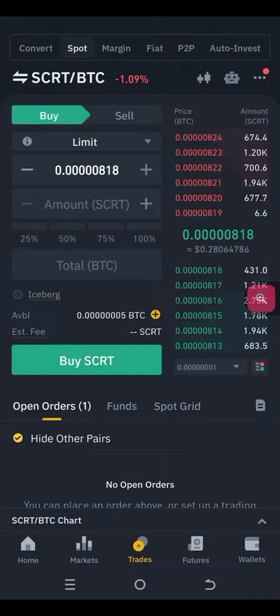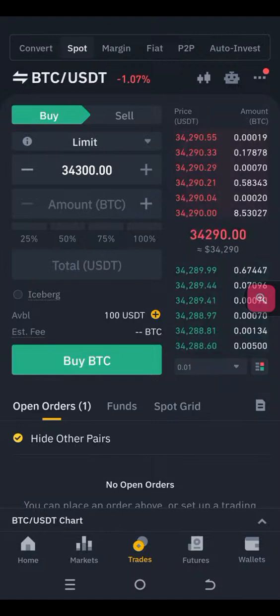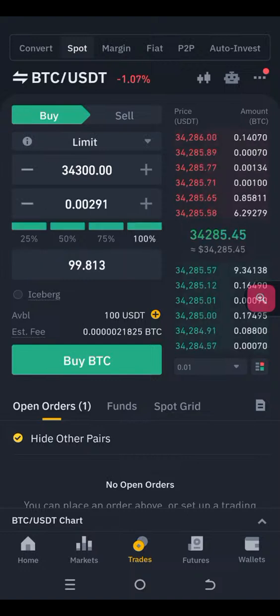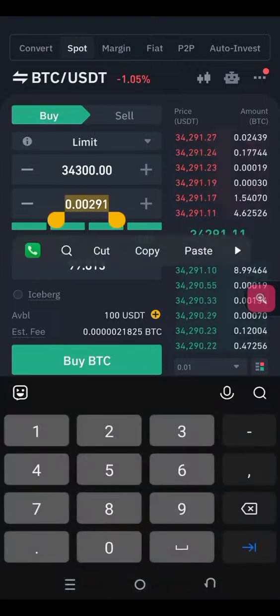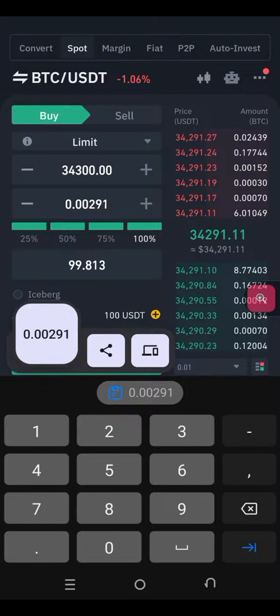Okay, so don't forget, these are all simulations. Today is about knowing which one makes us more money and which has the propensity to quickly make profit for us. Okay, so now for me to do this trade, I need to first of all go and buy BTC. So let's buy BTC first. Let's pick up 100%. It didn't pick up everything, 99.8, but let's go with what we have and copy that. And don't forget, it's not up to $100, it's just 99.81. Okay, let's put that in mind.